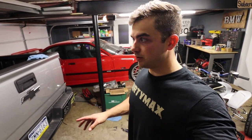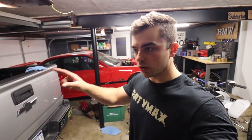Now, eventually, if and when I add more lights to this truck, I'm going to get some type of controller that goes inside, and then I'll have these hooked up that way so I can turn them on with a button, turn them off. You know, if I'm off-roading or driving on the street and somebody's riding my butt, I can turn them on real quick.